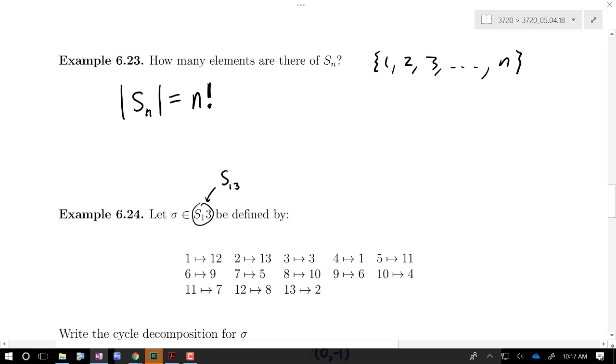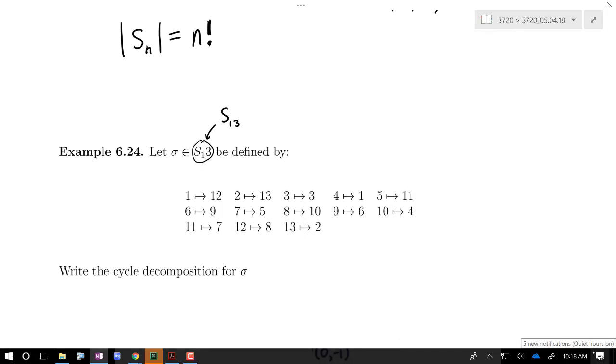So let's say we are looking at an element of the group S_13. This is a permutation on these 13 elements, and I've written it out a very long way here: 1 gets sent to 12, 2 gets sent to 13, and so on. So we just listed where it sends each of these elements. Let's find the cycle decomposition. We'll probably do this in a couple of steps, but I just start chasing elements through. I always start with 1, might as well start with the first element.